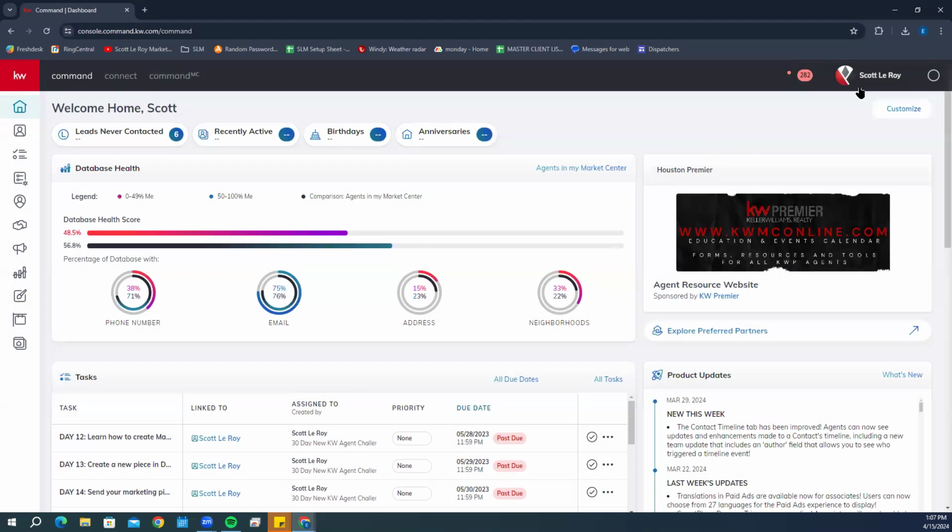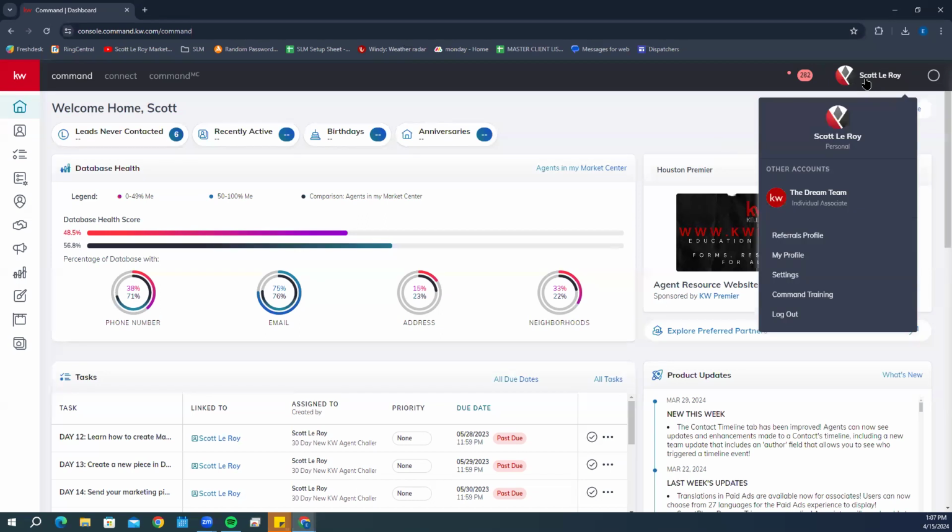All right, now moving back over to where you should see your name or your team name if you're part of a team. You're going to give that a click, and it's going to provide you these drop down options. Now, again, if you are part of a team, you should see your personal account and your team account, or vice versa. Just keep in mind, whichever account that you see here at the top is going to be the account that you are currently in. You are also able to change this default account setting within your settings, which I'll show you in just a little bit.